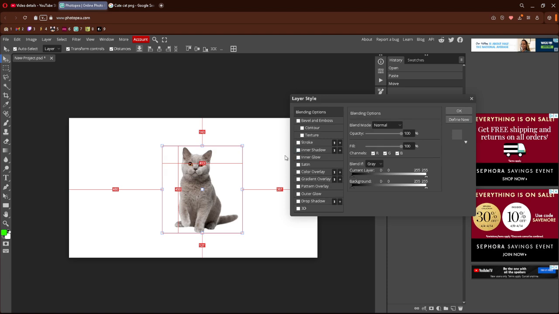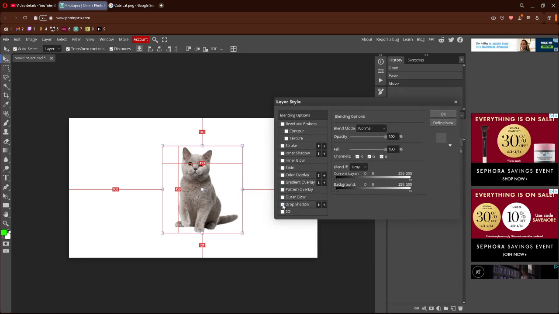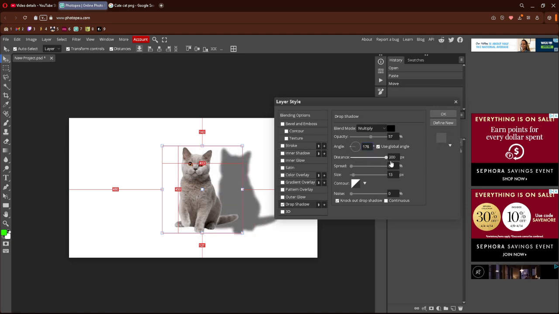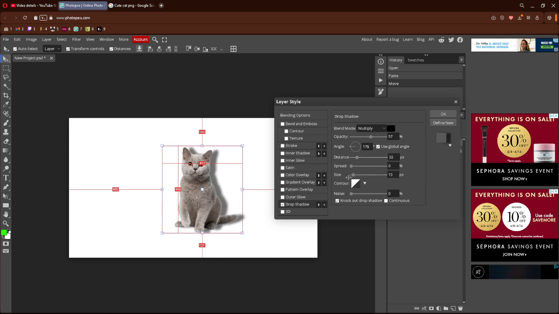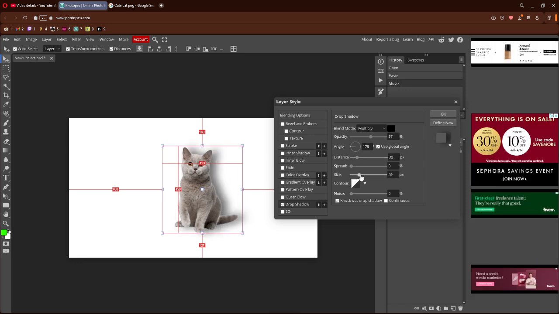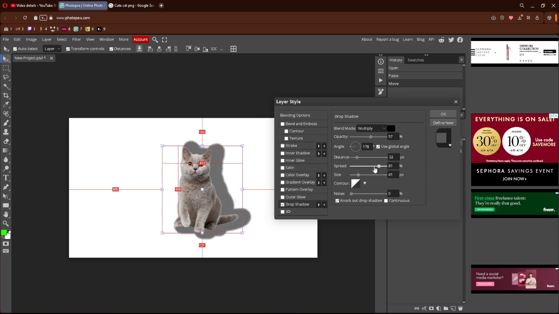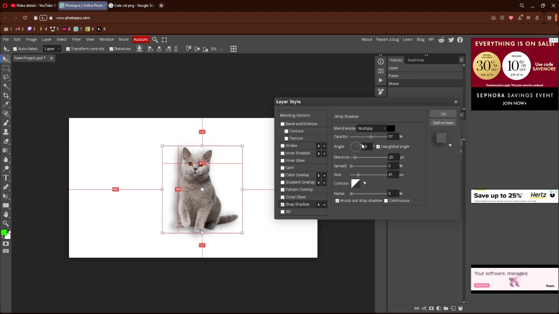Just make something, and then blending options really just adds effects. Like you can add a drop shadow to your cat. You can see that happening on screen with the preview. Oh, and you see you can make the size of it larger, which I guess spreads it out more, and the spread of it, which I guess makes it less spread. It's kind of redundant, but you see what I mean. And then distance, that's pretty obvious. Angle, that's also pretty obvious. If you play with most of these, you're able to get them visually because you just look at it.